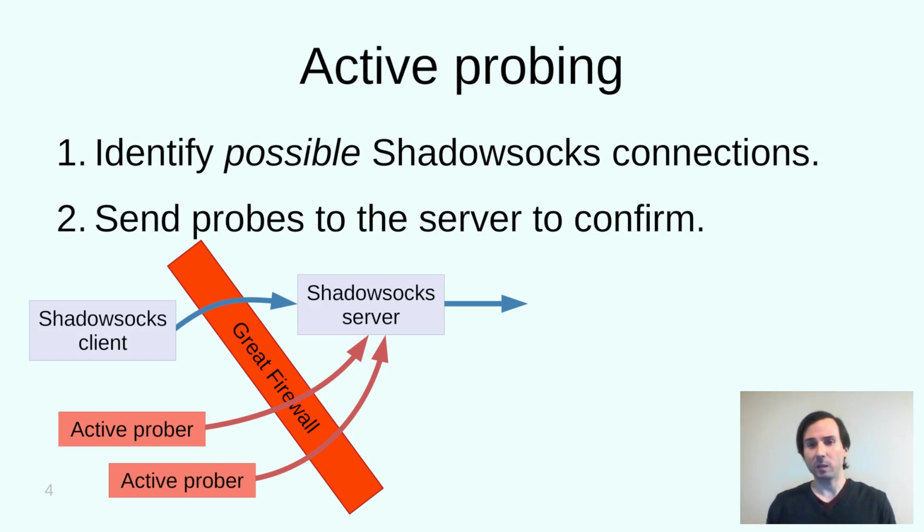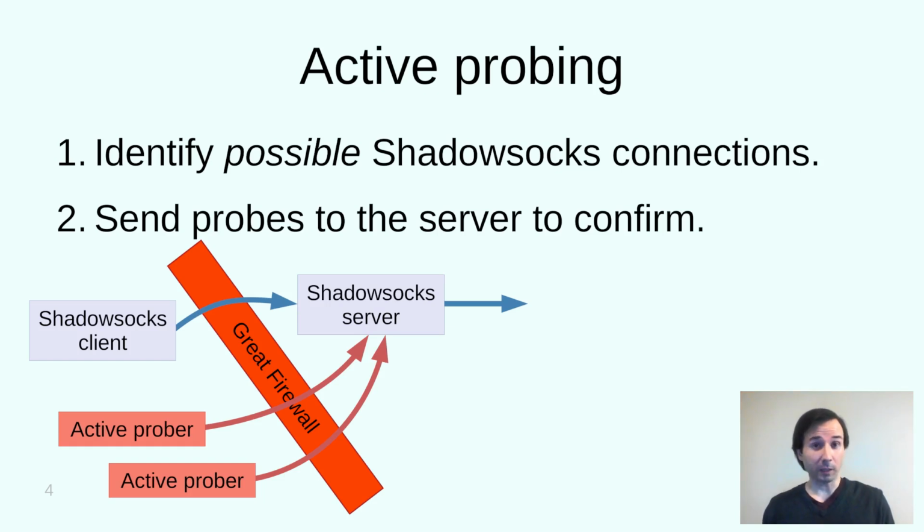Now, you can understand this process of active probing as a way of increasing precision or reducing cost in network classification. If you were to write a purely passive classifier for Shadowsocks, it may yield unacceptably high false positives. On the other hand, if you were to try to active probe every single connection that passes through the firewall, that may be more probes than you can manage to send. So you can think of step 1 as being a sort of pre-filter for step 2.